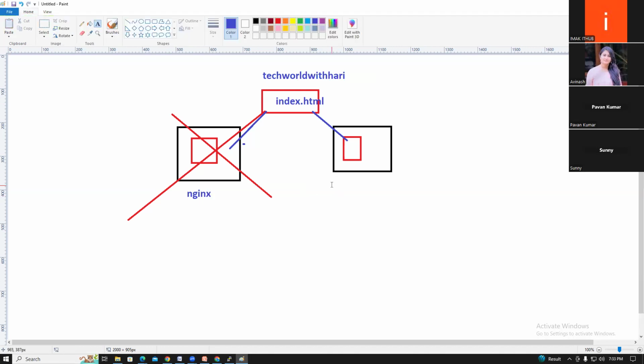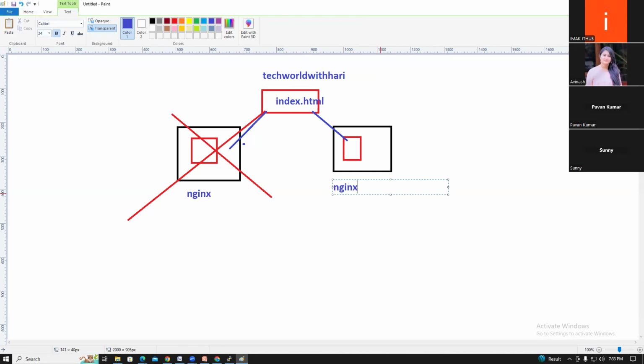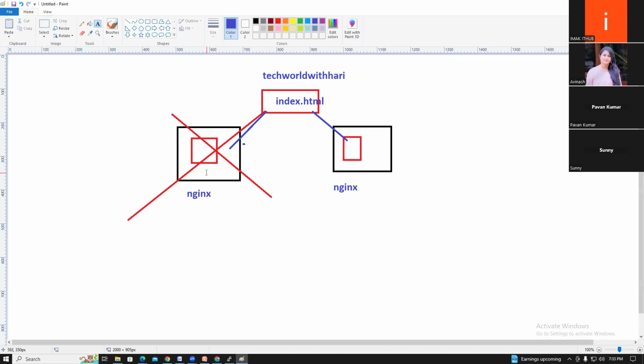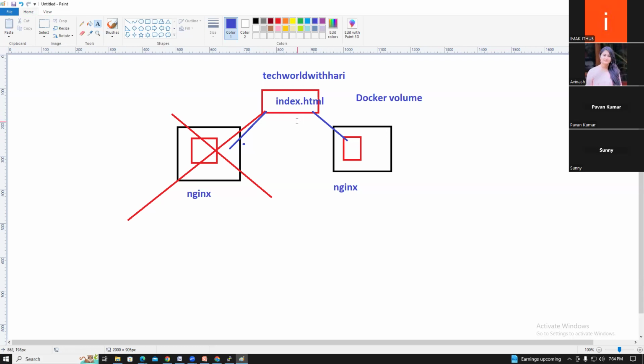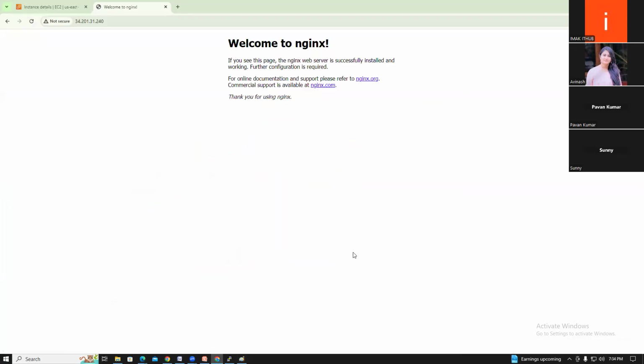Here also a container is created from nginx, right? But here he modified the content, and then the container was deleted. So I want to see this modified content in this other container. Is it possible? No, not possible. That's the reason we need Docker volumes. You can create a Docker volume and share the file, so you can access this file from here, and from here. So this is from the Docker volume.